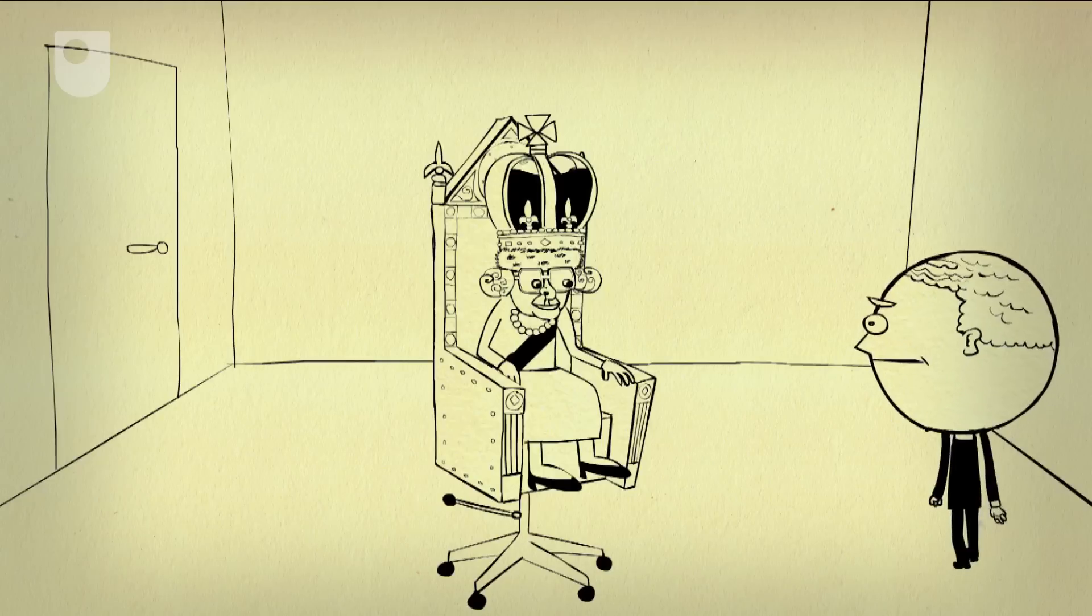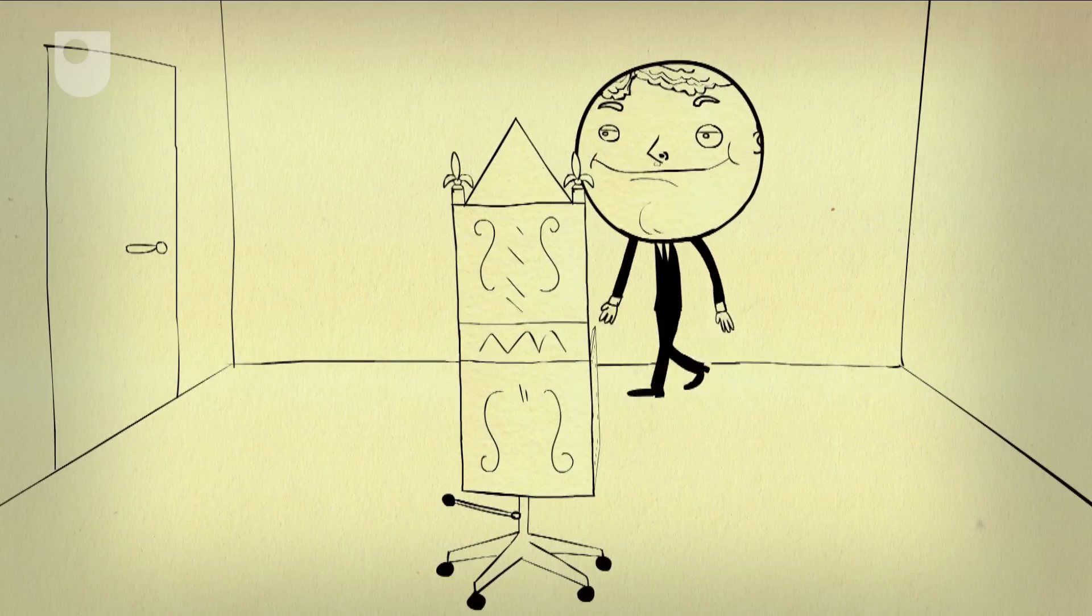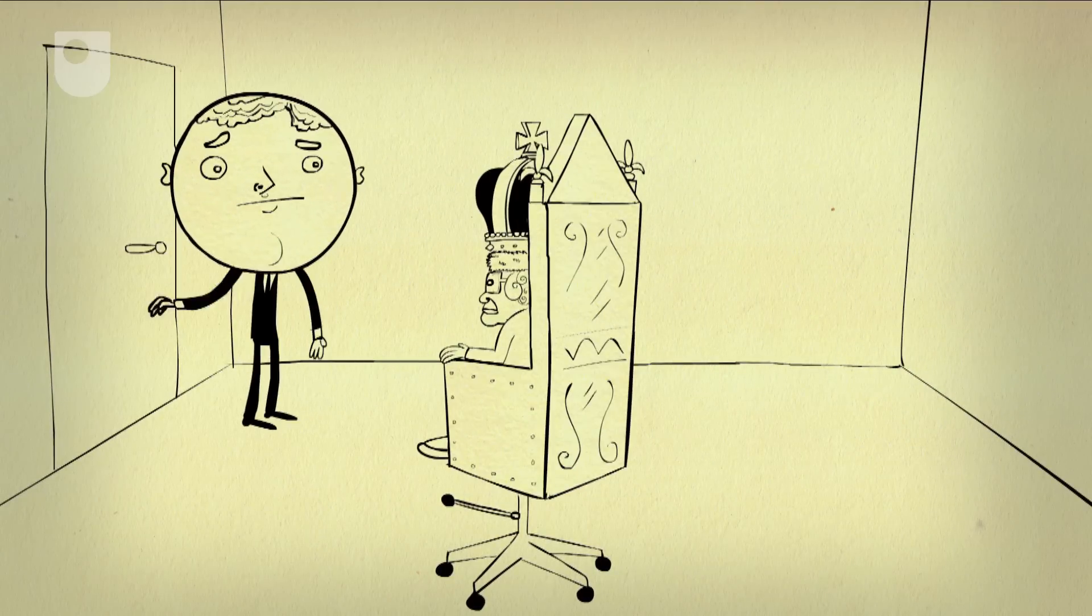What actually happened is that the Moon rotates exactly once every orbit, which takes a bit less than a month. So, though you'd see it spinning from an outside perspective, from the Earth we always see the same side.